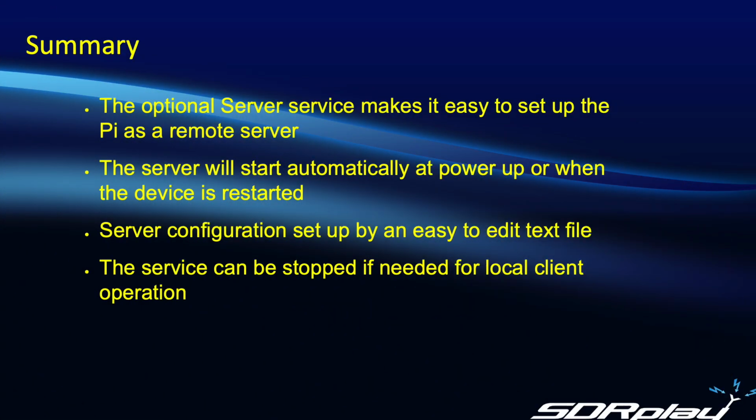So in summary, the optional server service makes it really easy to set up the Pi as a remote server. This server will start up automatically when you power up the Pi or when the device is restarted. It's very easy to configure the server using a simple text file. And if you need local client operation, it's easy enough to stop and then restart the service later.